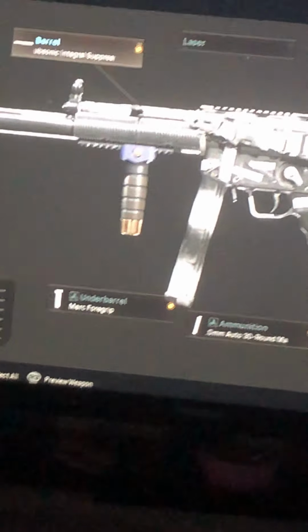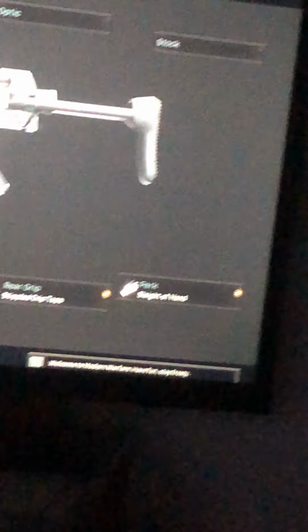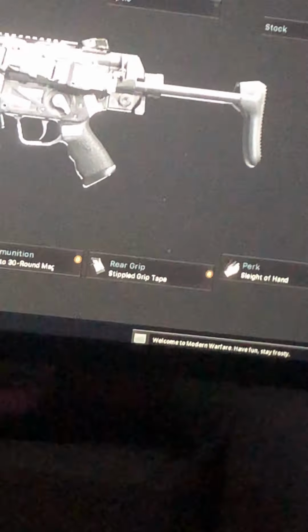And then we got this one, the MP5. We got the, what's that say, subsonic integral suppressor, right there. No laser, no optic, no Scott? Who is Scott? Or Scock, I don't know. Side of hand, because it's kind of slow when it reloads. Stippled grip tape. 10 millimeter auto 30 round mags. Merc forge grip, that's what I got out of it.